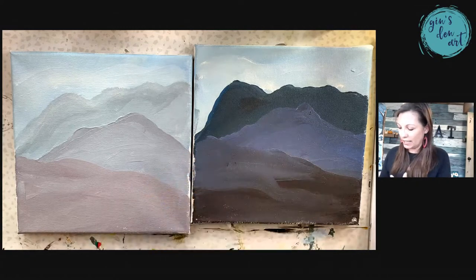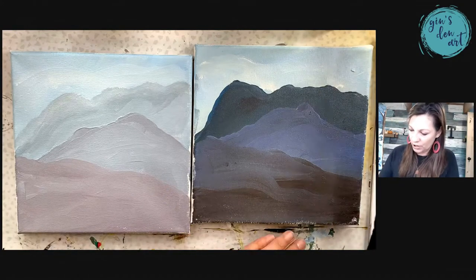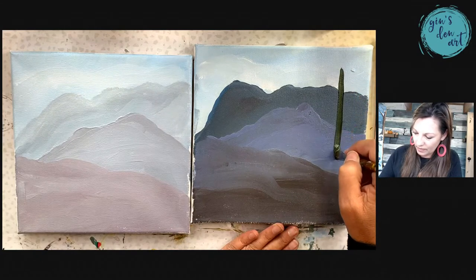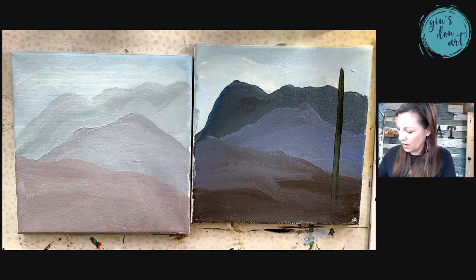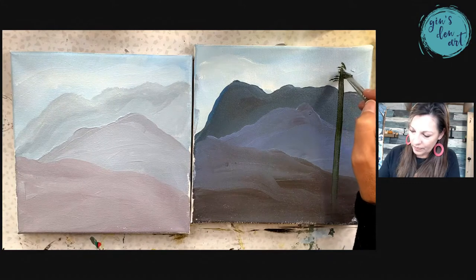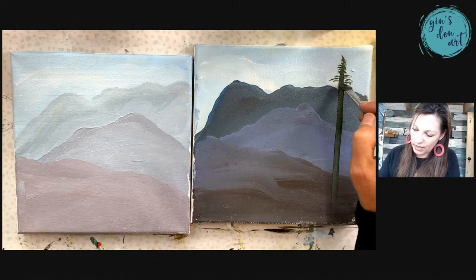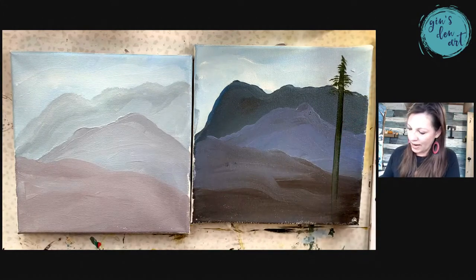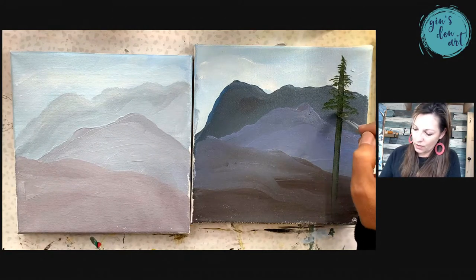So right now, I'm hoping you get the idea that this kind of looks like it's up in our face. And I'm going to put a tree right here that's like really close to us. So let's make us a little tree. It's kind of wide, but let's make us a little tree. And I'm using green right now because, of course, our trees are green.